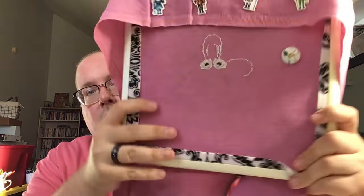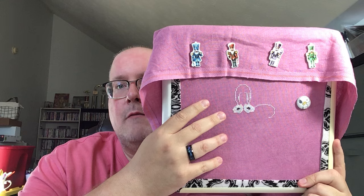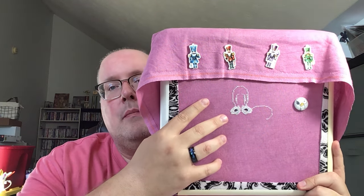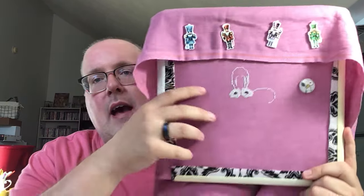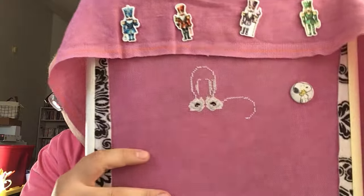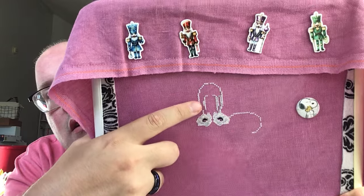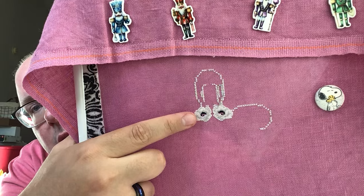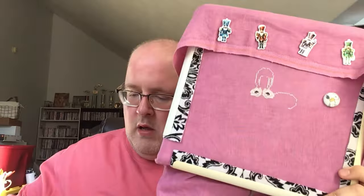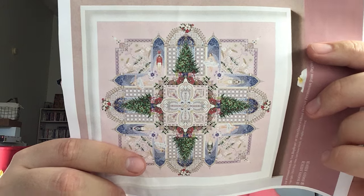So this is as far as I got. The fabric is Dragon Fruit by Fiber on a Whim. It's 32 count. These flowers here in the center are over 1. And then I've started here in metallics. Sorry, you hear the dogs. So yeah. These are completely over 1. I have not backstitched them yet. And in the center here are some beads. But you can see here in the pattern, like there's nutcracker and ballerina, Christmas trees all around.